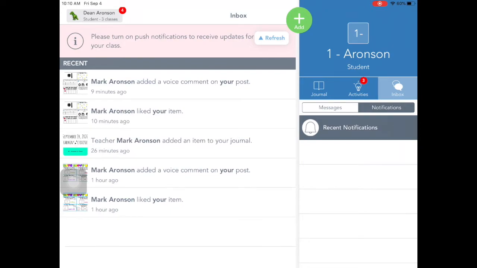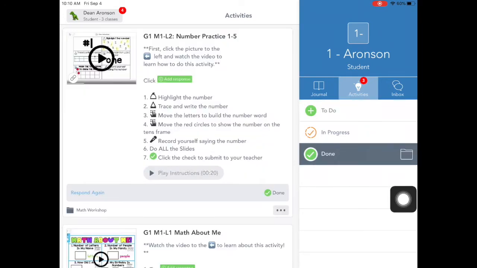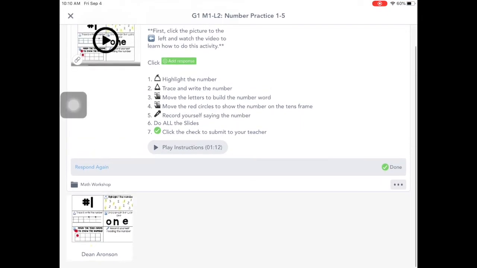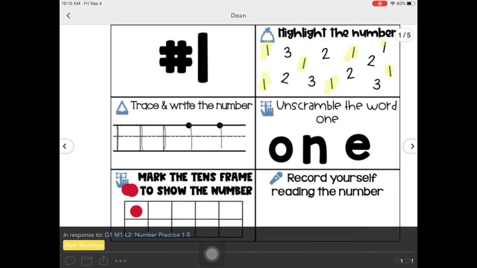And I'm going to show you another way that you can look to see if your teacher has left you anything. So maybe I didn't see the little notifications there, but if I click on activities, let's say I want to go look at some activities that I've done to see if my teacher had left me anything. If I click on the done, showing ones that I've already completed, here's that one that we were just looking at, but now I can see it in here. So I'm going to click on that activity. And then I can see if I scroll down, there's my name and there's my response. So if I click on that, I can look at the response that I made.